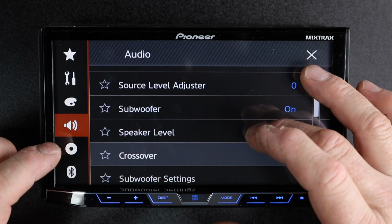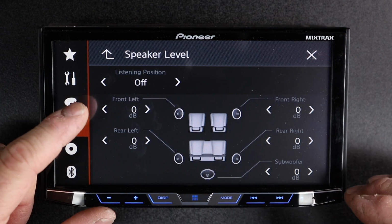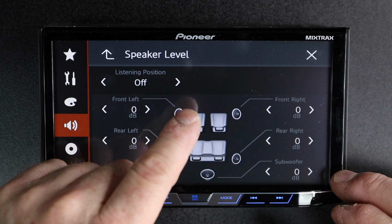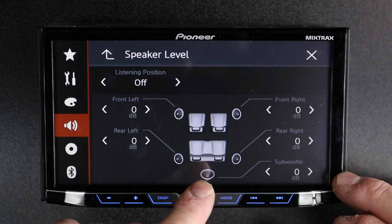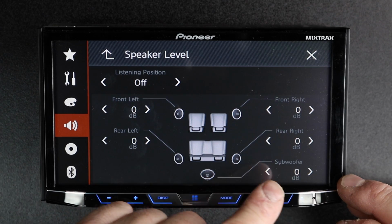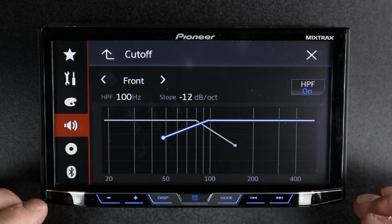Subwoofer on and off stays the same. Now when we select speaker level, it's going to give us front and rear. So now we have our standard setup. If you notice, that little tweeter icon is missing because now we're back to front, rear, sub. And the powered outputs as well as the RCAs are going to be front, rear, and then sub out the RCA. So next we'll go into crossover.